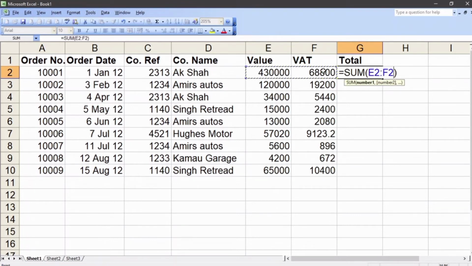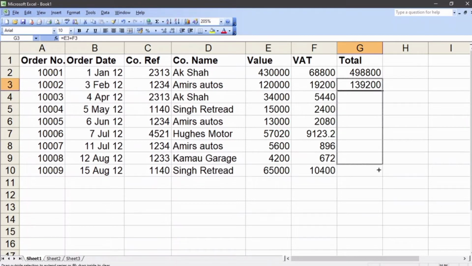You just select them, and then you press enter. So the total of this plus this is this. The other way you can do it is press an equal sign, and then add this plus this, and then press enter, and then you can fill to the other cells.